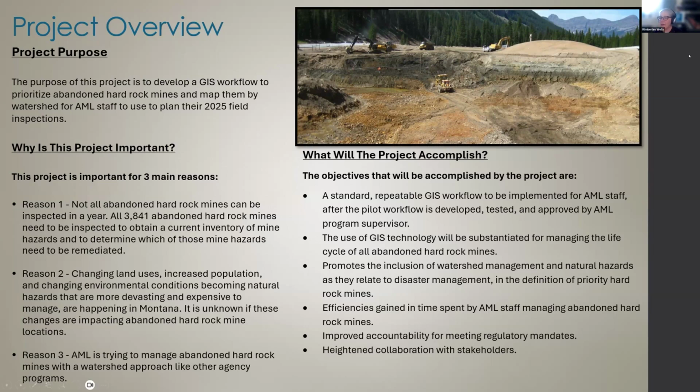The objectives that will be accomplished with this project are a standard repeatable GIS workflow to be implemented for AML staff after the pilot workflow is developed, tested, and approved by the AML program supervisor. The use of GIS technology will be substantiated for managing the life cycle of all abandoned hard rock mines. The promotion of the inclusion of watershed management and natural hazards as they relate to disaster management in the definition of priority hard rock mines.